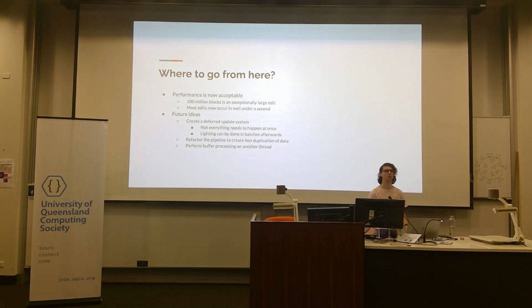So at this point, we decided that performance was now acceptable. You can do 100 million block edits in a shorter time. It didn't really impact user behavior, and most edits now occur in well under a second. We also came up with some future ideas, such as creating a deferred update system, because not everything needed to happen at once, refactoring some of the pipeline to create less duplication of data, and performing the buffer processing on another thread.